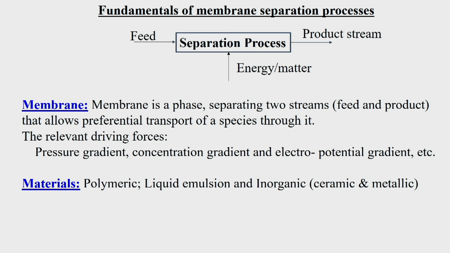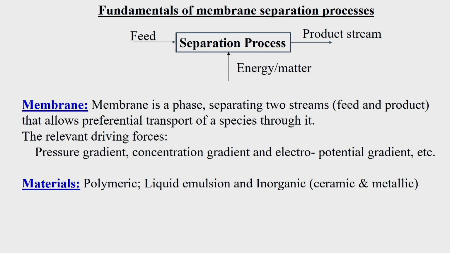So, we will be discussing the fundamentals of the membrane separation processes. We need to first understand how this membrane separation process is different from other separation processes. Suppose the schematic of any separation process is like that. Say this is the separation process, then we will supply feed, and energy or matter is actually required to separate something from the feed, and then we will be getting the product stream.